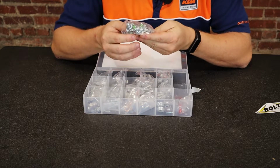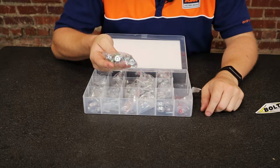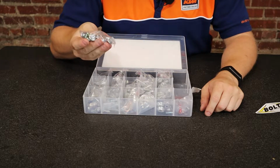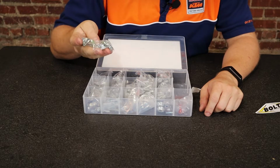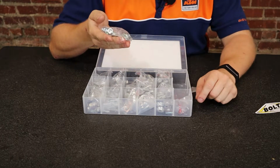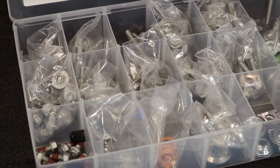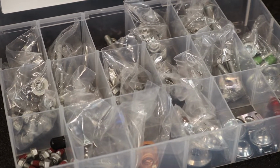With these bolts, with these Pro Packs, you get sprocket bolts. If you were to buy these by themselves, you're looking at, you know, $8, $9, $10 for the cheapest ones. These are already impregnated with Loctite. You've got lock nuts in the bag with them as well.